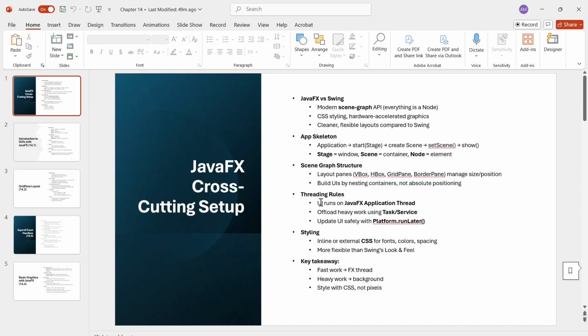Threading: keep heavy work off the FX thread. Use Task and Service. UI updates via Platform.runLater. Styling: prefer CSS for consistent and maintainable looks. So keep this in mind. It will feel more straightforward if you keep these in mind.